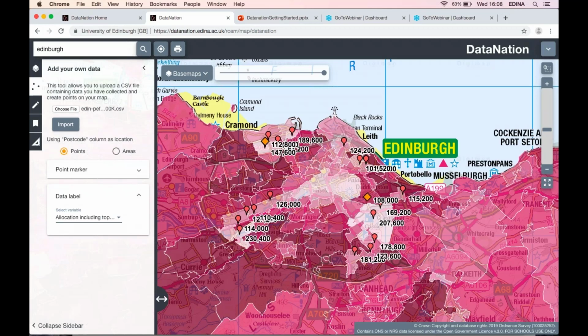So I should have said, sorry, this data set is for the schools in Edinburgh that received over £100,000 in PEF funding of that 18-19. So I forgot to say that. It's obviously not all the schools in Edinburgh. If I just zoom in one level so it's a little bit clearer.